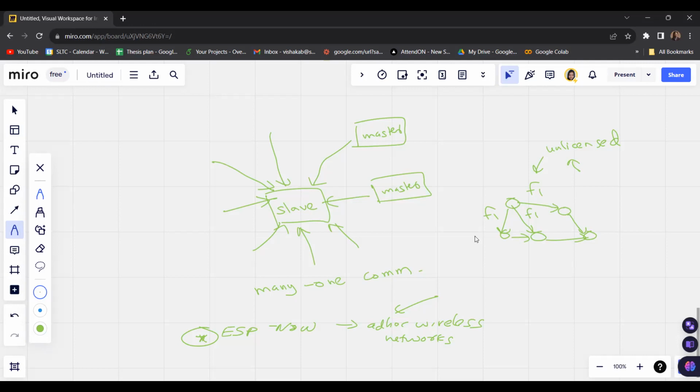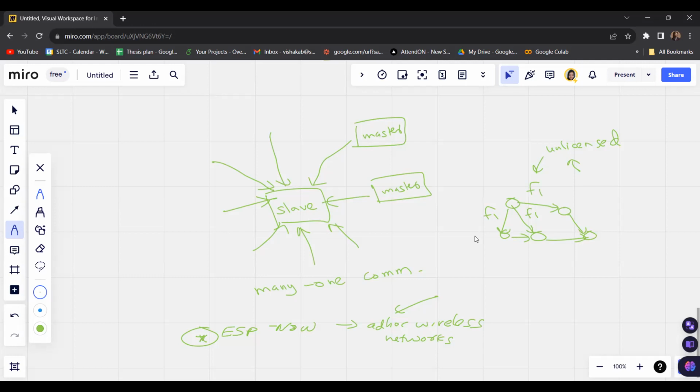So when we are working with the ESP-NOW protocol, we need to install the ESP-NOW protocol based library in the IDE. Once you have the ESP-NOW protocol library installed in your IDE, then you can use that for multiple tasks. So you can write the code and use the library, I mean, the library that enables the ESP-NOW protocol, and use the ESP-NOW protocol to directly communicate with another microcontroller.